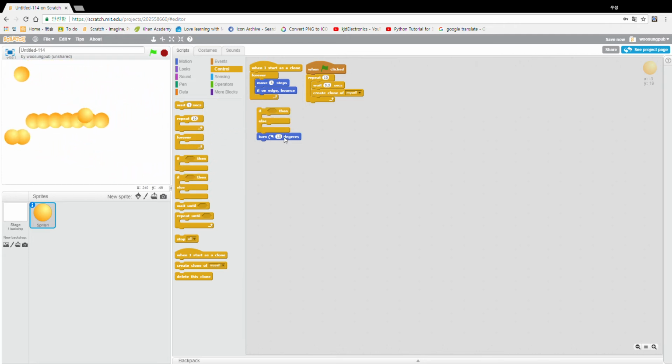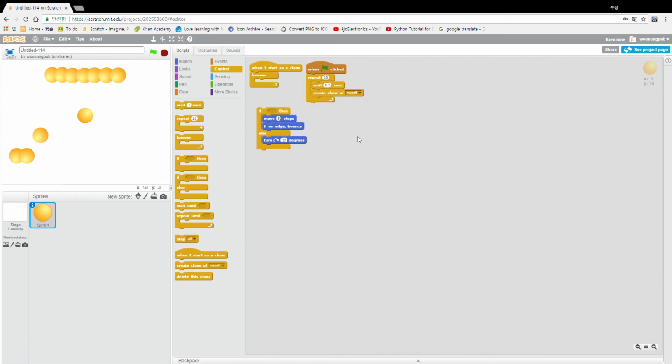It's not just the if block, but if something happens and if it doesn't happen, then do this. So we're going to put this, move 5 steps, then if on edge bounce.